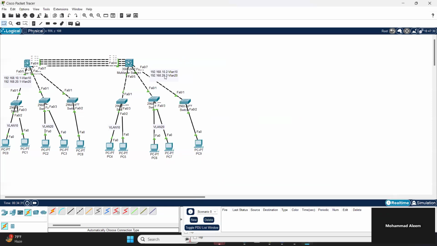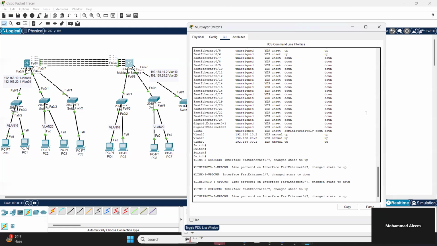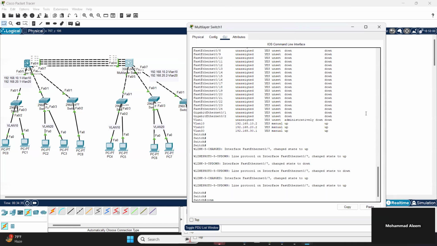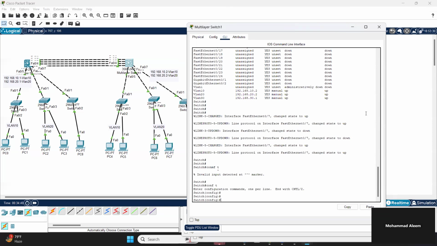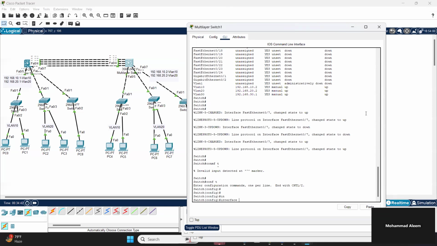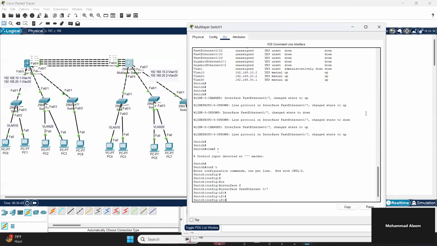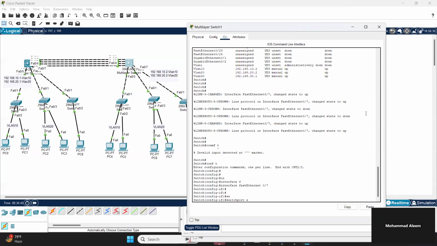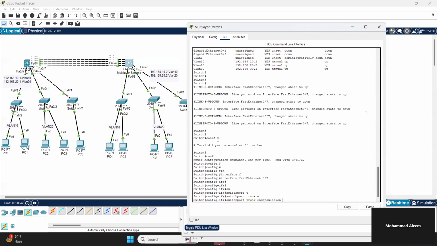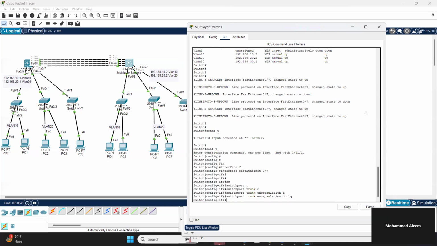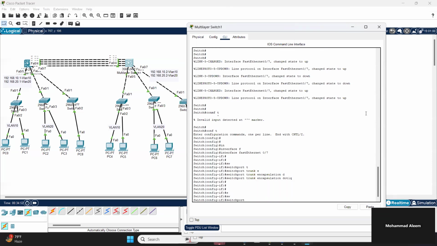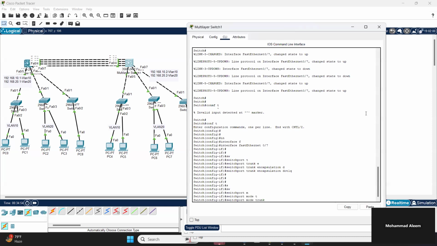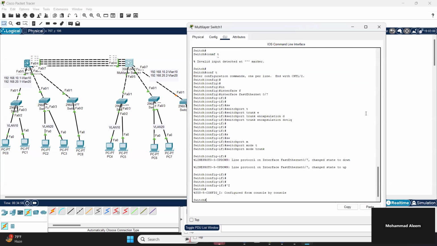Okay, I will configure here also, config T. So we'll enable the trunk interface fast Ethernet 0/7 and switch port trunk encapsulation .1Q and switch port mode trunk, and trunk is established.